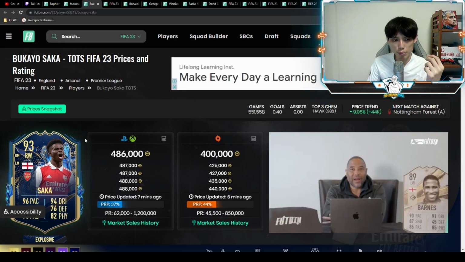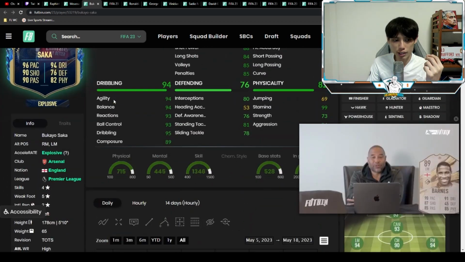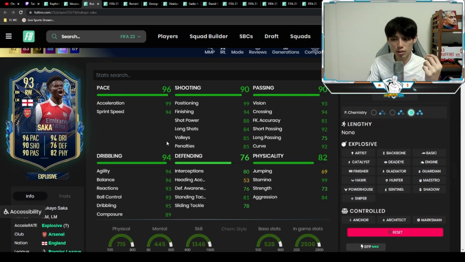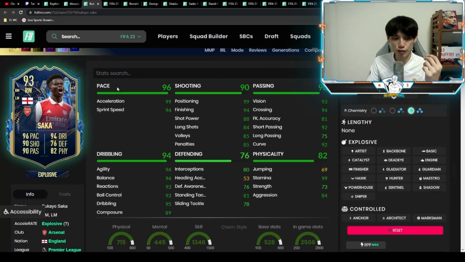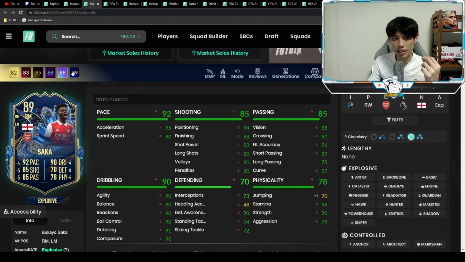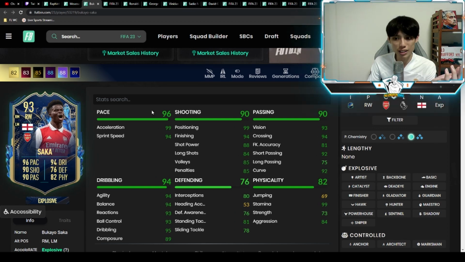So we also have somebody like Saka, who's currently about 490k, 4-star, 5-star. Now, this version of Saka, this TOTS version, is actually very usable, unlike his previous versions that I've tried. I've tried other versions of Saka and he was horrible. This version is pretty decent. I would still say Raphinha is better, because Saka's attacking AI is not as intelligent as Raphinha's.